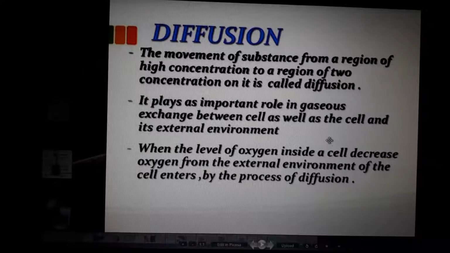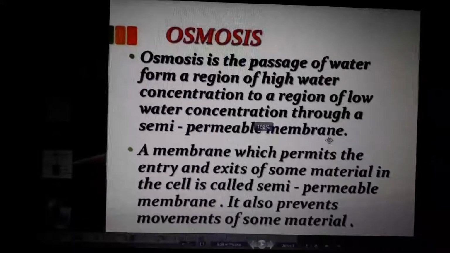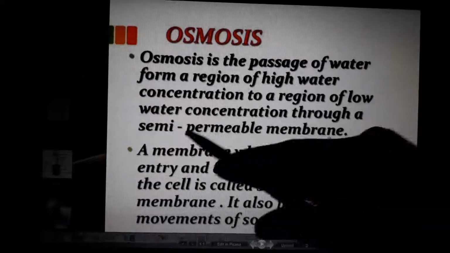But at the same time, the transfer of oxygen and carbon dioxide, we can say it as diffusion. But one more process is there. It is called osmosis. If water is passed through the plasma membrane, which is also called a semi-permeable membrane. It's not a stern membrane. It allows particles to move here and there, like the membrane of a common egg.